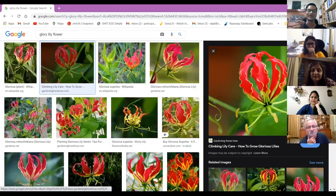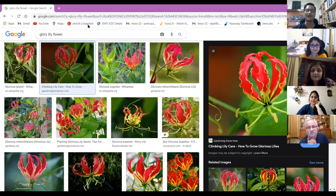If you eat even a pinch of the tuber, you have instant death. They grow in the hills in Pune, and many of us cut them and bring them home and probably put them in pots. Some of the pollen grains, if they go into your eyes, can damage your eyes. Ah, there it's come. Yes, this is the one. Thank you, whoever did that. Beautiful. Please see everybody, don't bring this home.